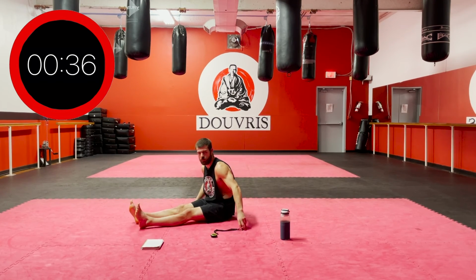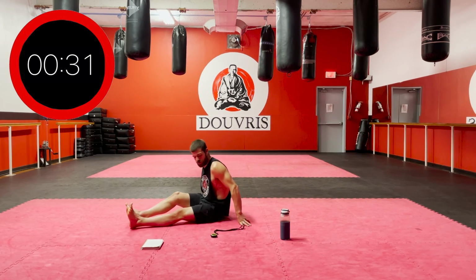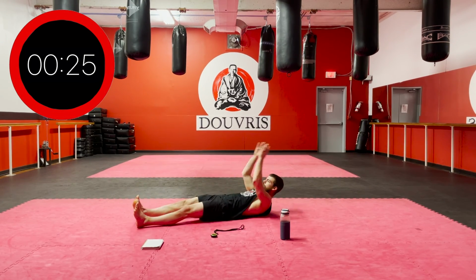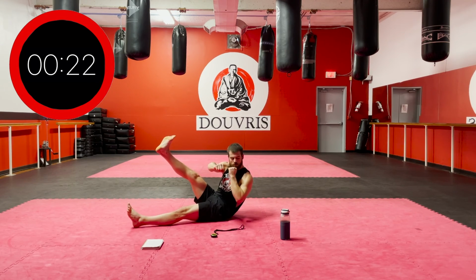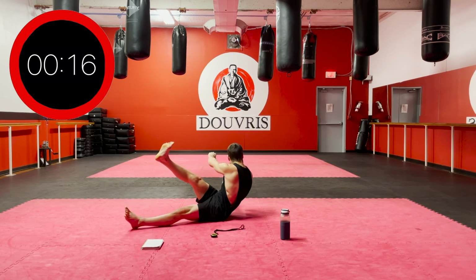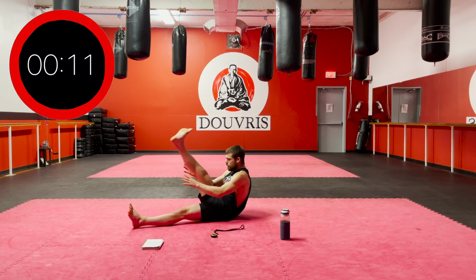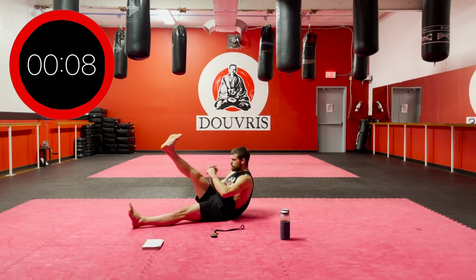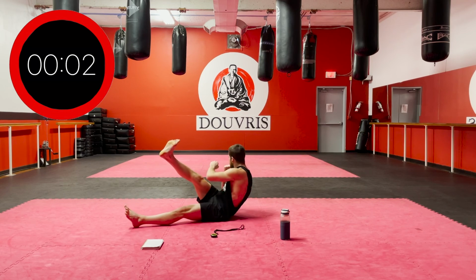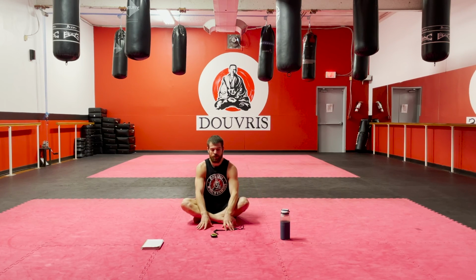Sit or seated leg raise, 3 of them, 2 twists after the third. Keep it as tight as you can for the twist, starting in 3, 2, 1, and go. 1, 2, 3, hold. 1, 2, 3, reach, and relax. Very nice. Take a couple deep breaths.